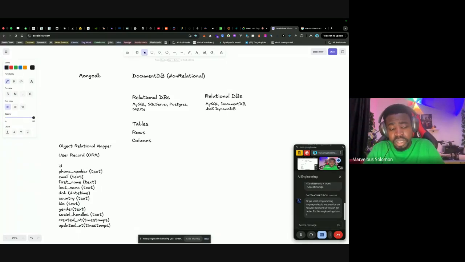So I want to show us something here. If the data type is text here, we can say there are some things that should be compulsory, right? For example, phone number and email. So we can set constraints. Constraints here will be not null, meaning it should never be null. Some of them here will be not null. Name, last name, want to be compulsory. Date of birth compulsory. Country compulsory, bio maybe optional, gender compulsory, social handles optional. These two would be compulsory, so updated at and created at to be compulsory.